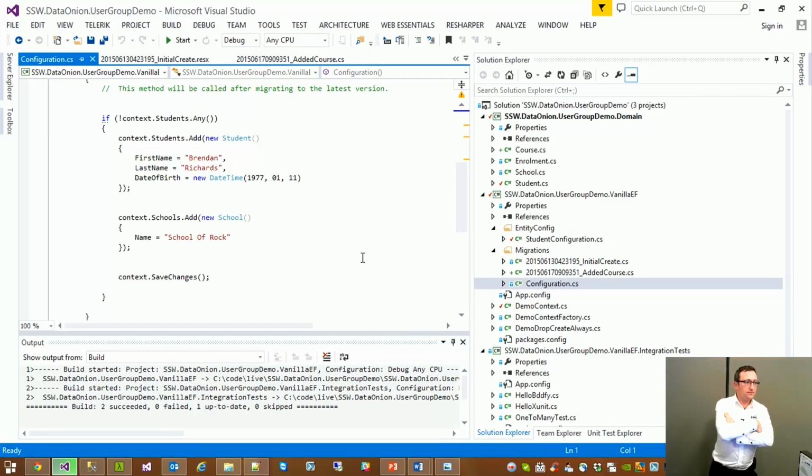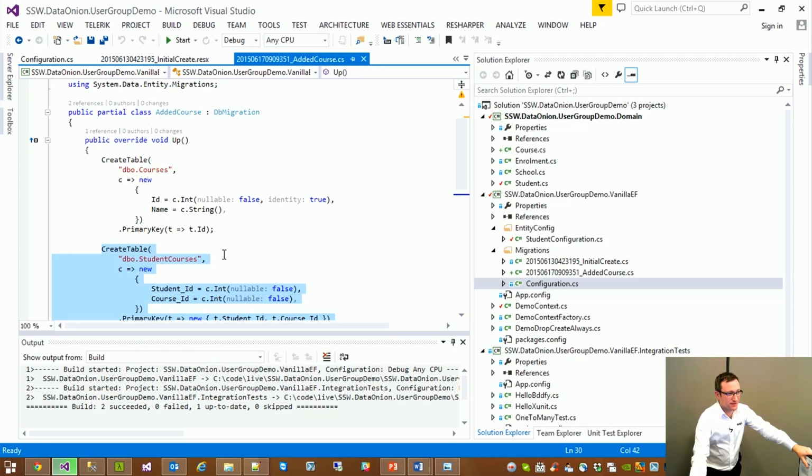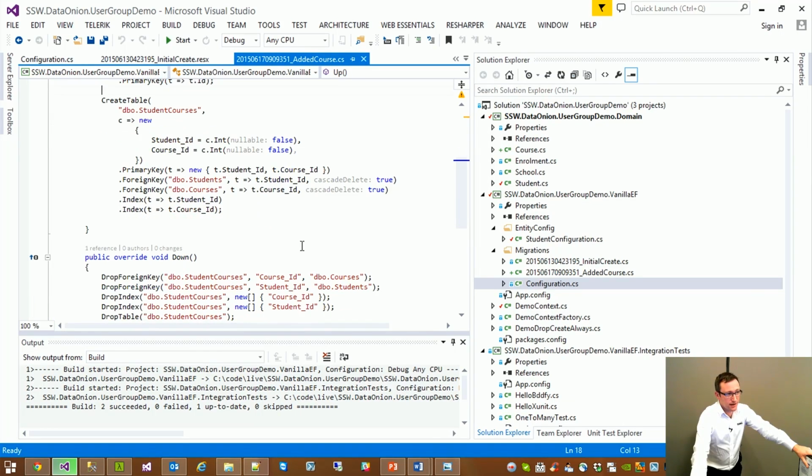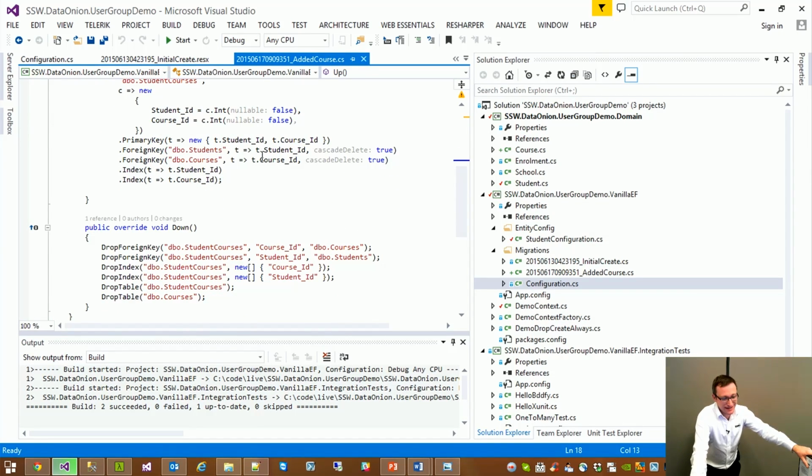You don't put it in the app courses. Sorry? You don't put it in the app courses, that's why I'm thinking. No, no, you can. I mean, there's nothing stopping you. I mean, you could inside here read from an XML file, but generally you'd put it in the seed function. You can do both, actually. It doesn't actually hurt to put it in here. One good thing about putting it in here is it's guaranteed to happen when that migration happens.